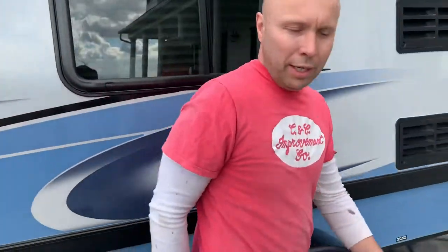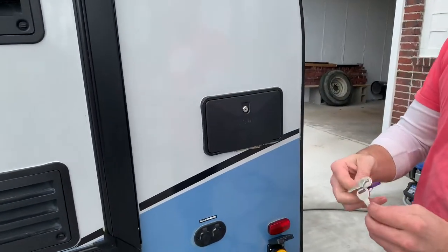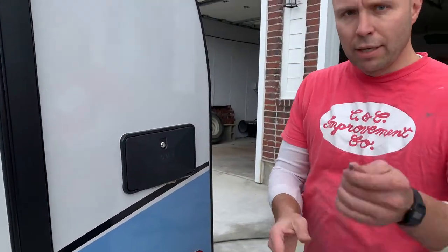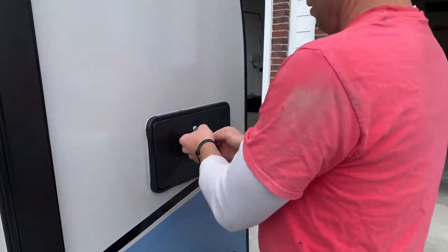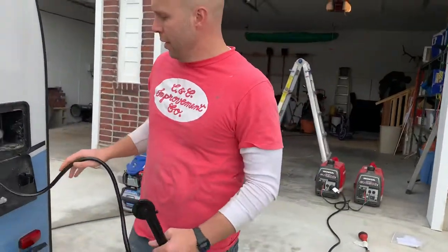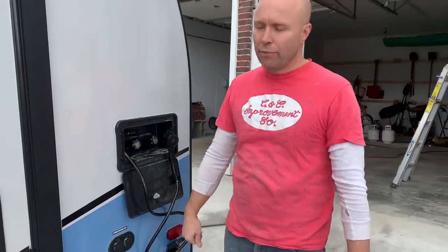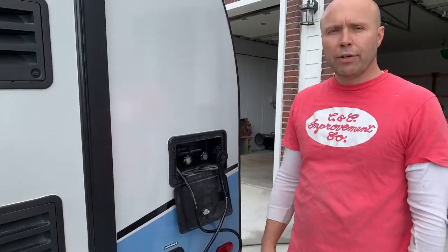While I'm here, let me show you the external shower. If you want to shower the kids off or the dog when they're muddy, you get the circle key and you have the black shower head. You can hold it right there and shower outside if you prefer. That's basically the exterior shower.